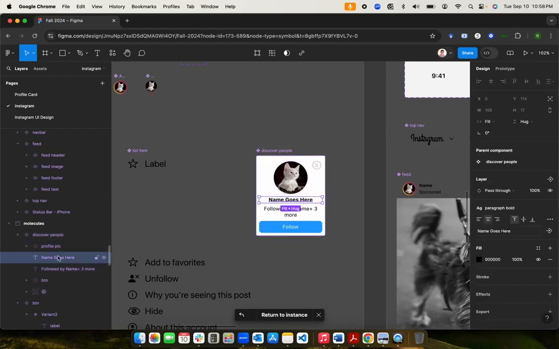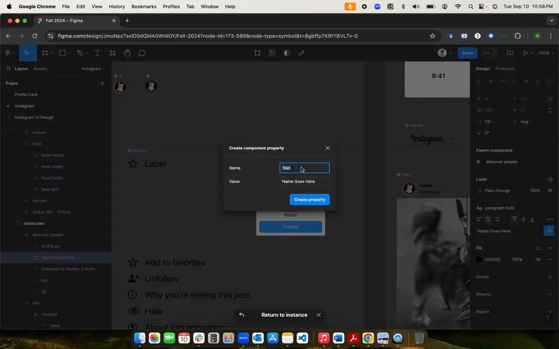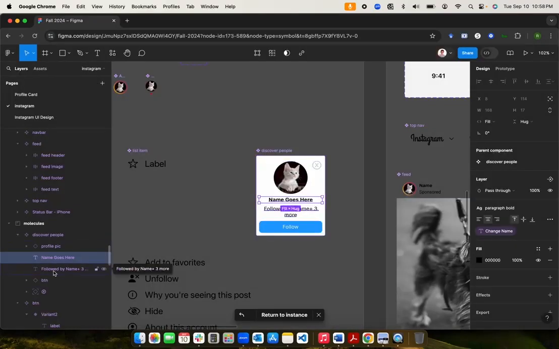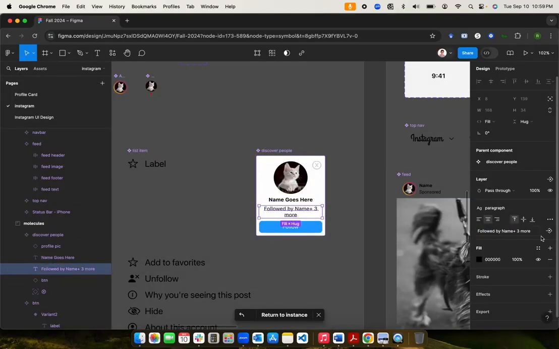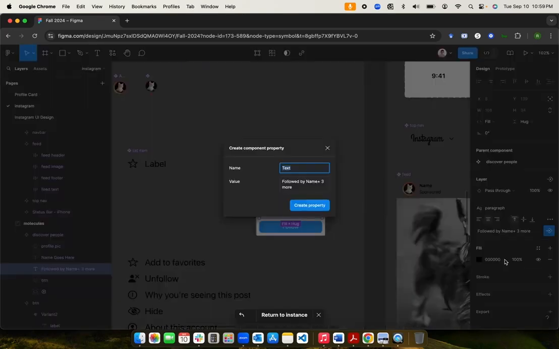Here you go to the text layer and click on there. So change name, and this is followed by. So create a property, change followed by.